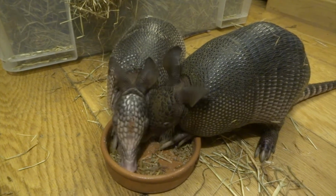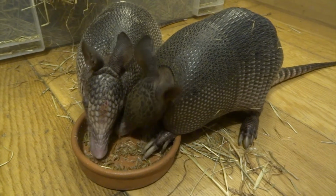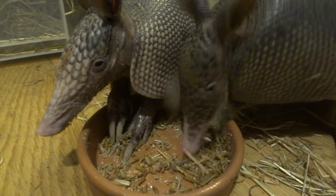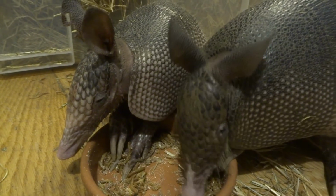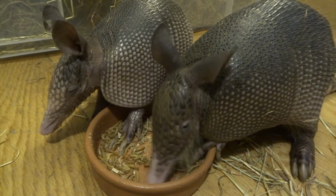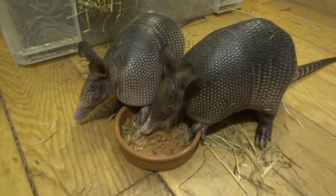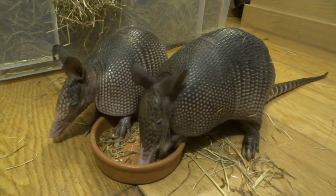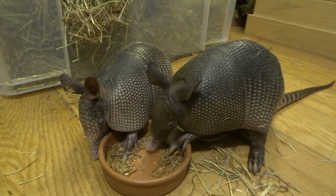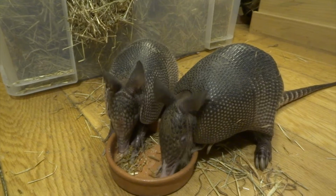Obviously it would be amazing to be able to keep all the different species of armadillo. I really love giant armadillos, but they're obviously massive, and I really love the little pink fairy armadillo. That's another good one. Other ones that are seen for sale occasionally, there's the 6-banded armadillo. There's another one called a screaming hairy armadillo, which you could buy just for the name. It's such a cool name. How much they scream, I don't know. I like to think they would just do it in the wild, if there was a predator or something around. You'd hope that if you kept one as a pet, it wouldn't be screaming all the time.